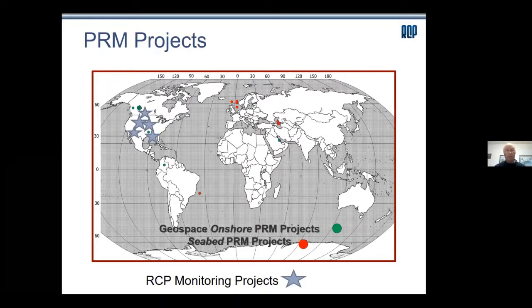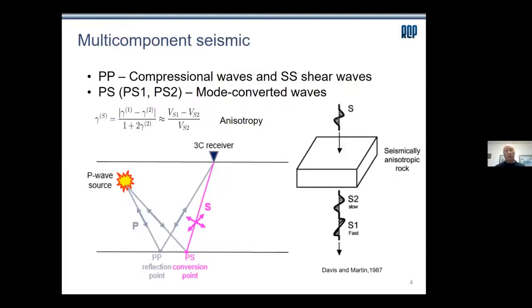And so what we need are, I guess we'll say, facilities that will allow for the acquisition and processing and analysis of seismic data over long periods of time. And where multi-component seismic comes in, it's just a fancy word for full waveform seismic. We aren't just measuring the compressional wave or P wave as we often do when we acquire seismic data. We're acquiring also what we call shear waves.